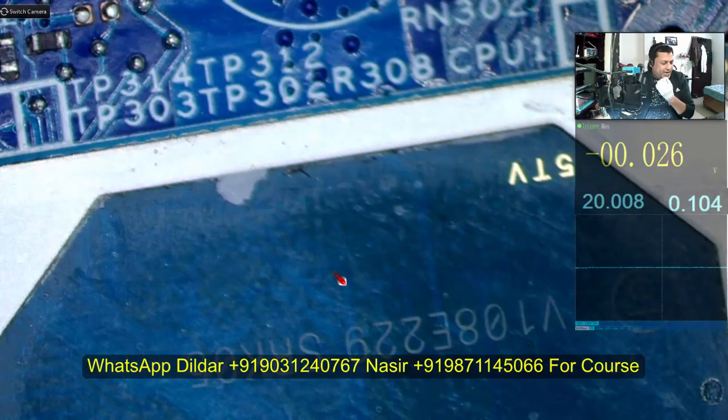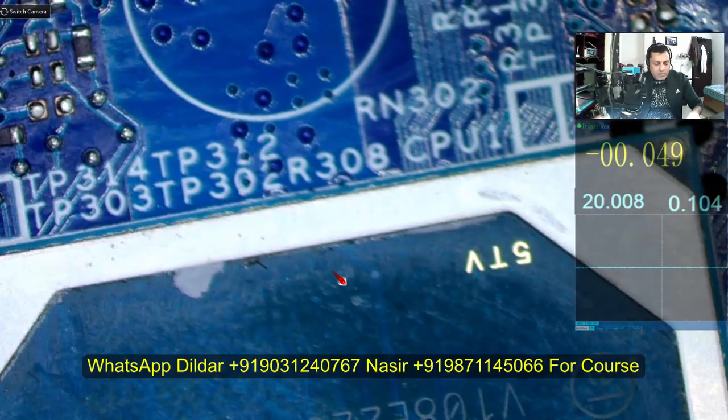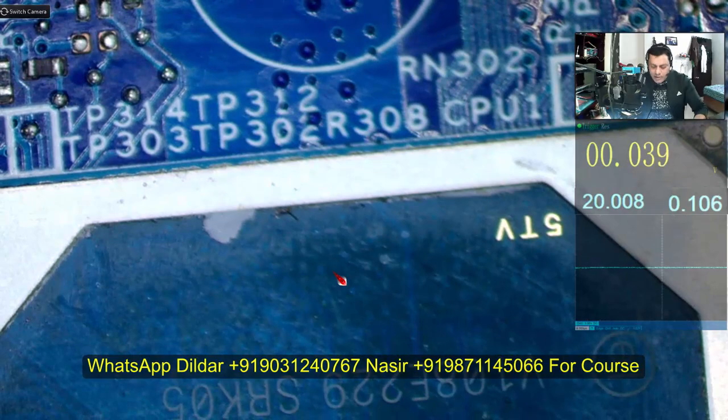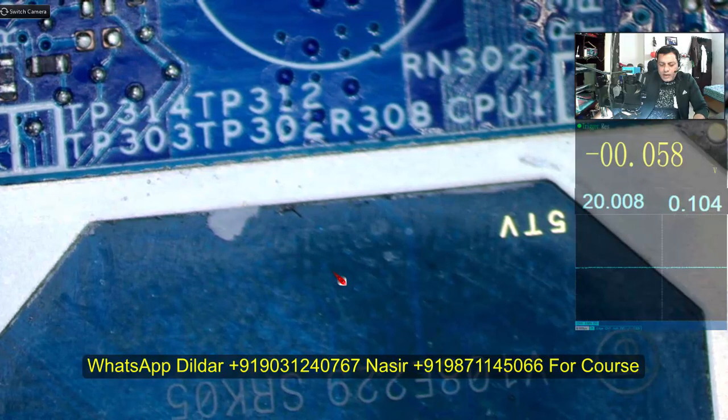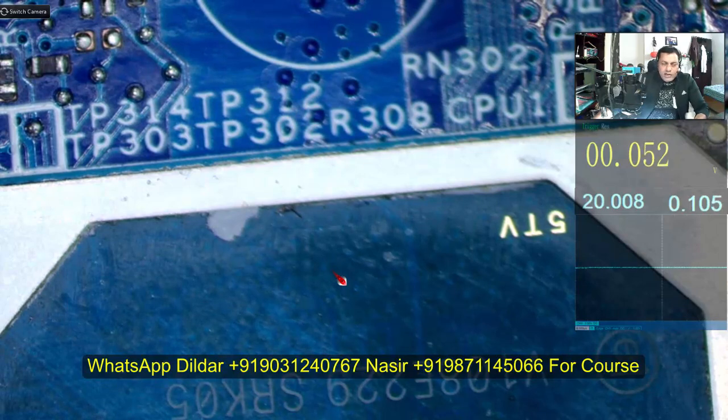If somebody bakes or heats it up on a BGA machine, then a repairable motherboard is not repaired, because if I repair the logic, then I cannot save the processor, and the processor is not available in India, and it's very costly. That is why I avoid changing the processor. If it is available at a cheap price, I am ready to buy.